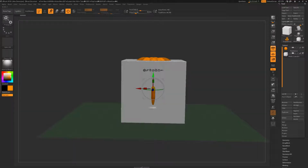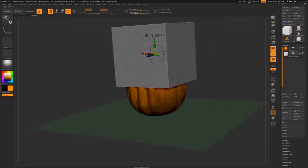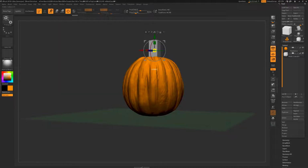And what I can do is click on this arrow, or click on this, to move it freeform. I'm just going to scale it down from this uniform scale, and then scale it up. So what I'm doing is creating a nice little box that's going to represent my stem. Oops, I don't want to rotate that. So there we go. Scale that in a little bit.